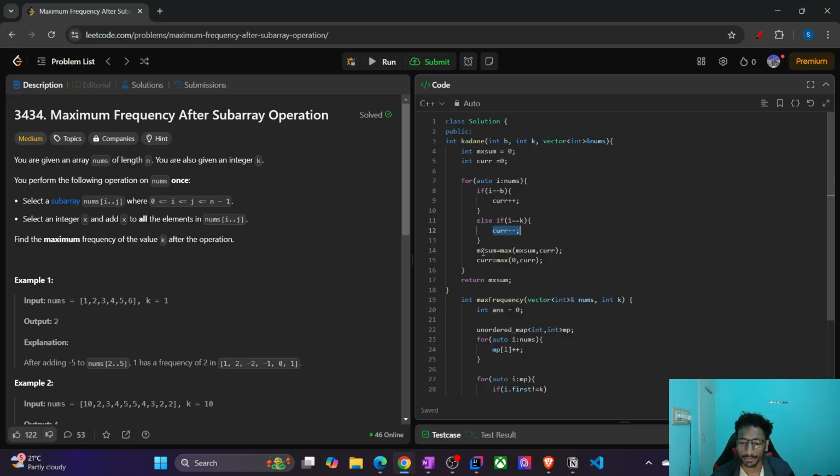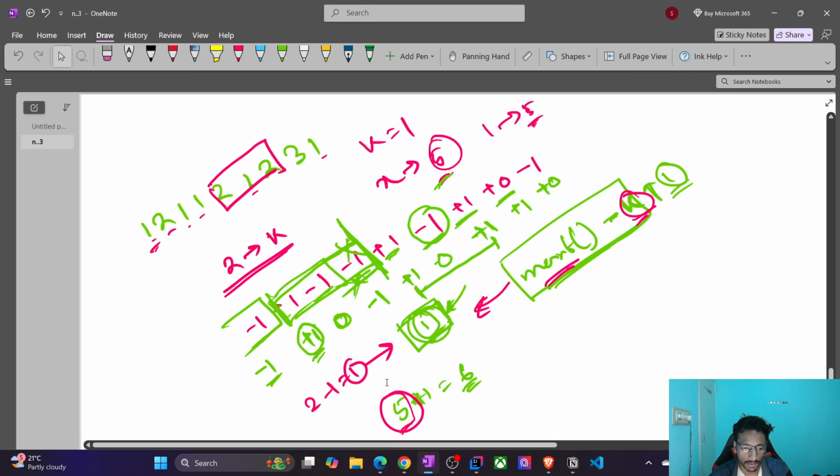Now take the maximum sum. Maximum sum means the maximum subarray sum we can get. The current will be the maximum of 0 or current, because if we get any negative, we will discard that subarray, since we are losing there. So we start again from the next index. Here the example is clear: here we are losing.